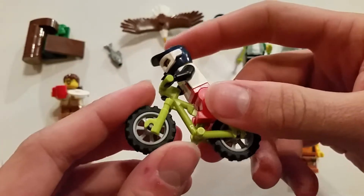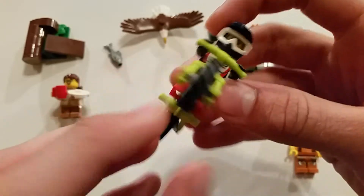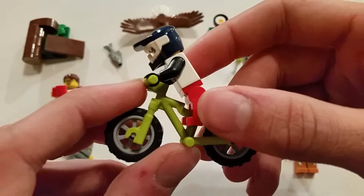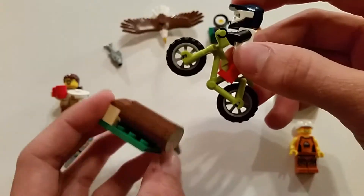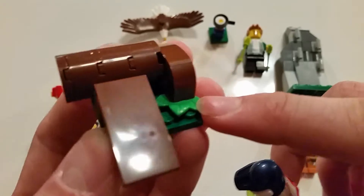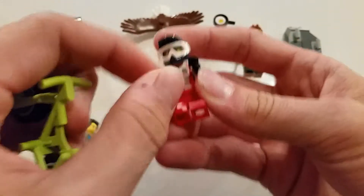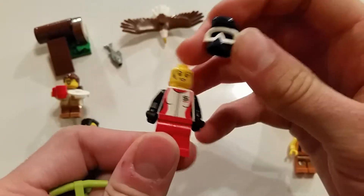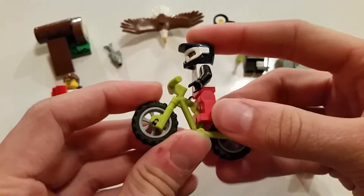Let's move on to the dirt bike. This isn't a new LEGO piece, maybe for 2018, but it's the first one I've gotten and I really like it. The wheels attach a little differently than the regular bike, and the handlebars are in a different configuration. The minifigure sits a lot farther forward and is kind of leaning, almost as if they're in a jump — which you can actually do in this set because it includes a little brick-built stunt ramp over a log. Our biker has a nice helmet mold for a dirt biker, a finely printed racing suit, and some dirt smears on the head. Any respectable motocross racer is going to get a little dirty.